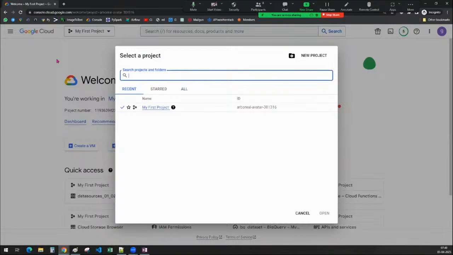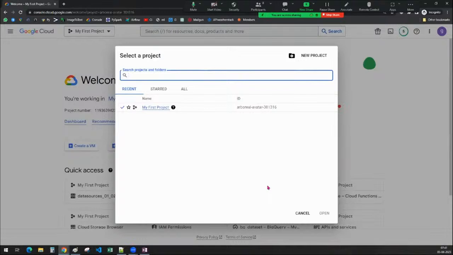When you want to work with any of the services in the GCP, we have to select a proper project. Either we have to select an existing project or we can create a new project. How to create a new project, guys? Click on new project. You will provide your project ID, project number, that's it. Okay, a new project will be created. Each and every product in the GCP can be tracked from the project only, and billing is also enabled from the project only.